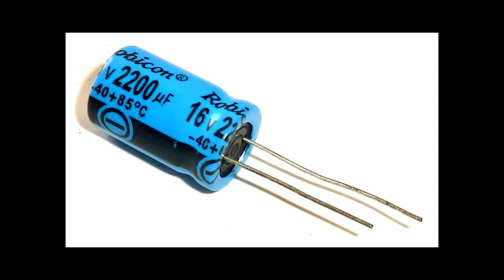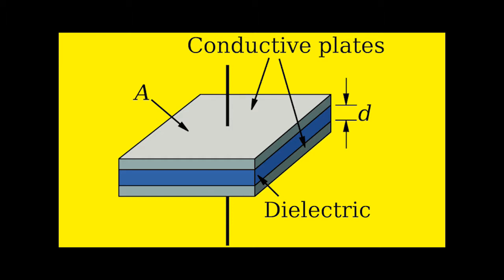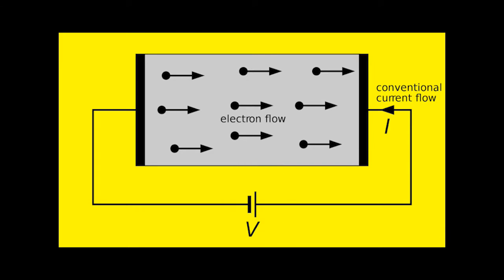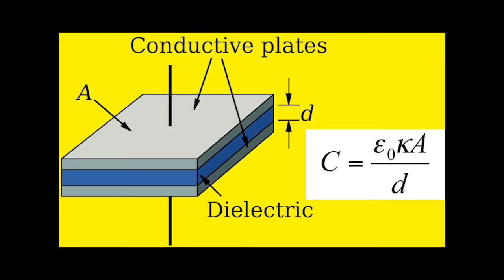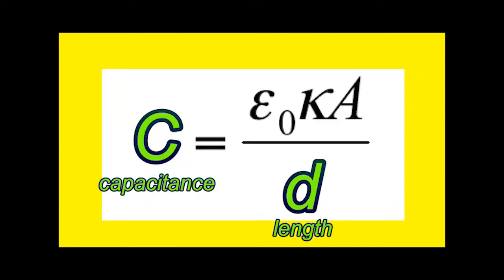A capacitor is an electronic component that stores electrical charge. It consists of two parallel metal plates separated by an insulating material. Typically, when voltage is applied to an electrical circuit, electrons will flow from the negative end to the positive end. However, the electrons cannot cross over the plates in a capacitor because the gap is too wide, and so electrical charge will build up between the plates. The amount of charge built up by a given voltage is called capacitance, and in theory, capacitance is inversely proportional to the distance between the plates. So in this case, length is related to capacitance.